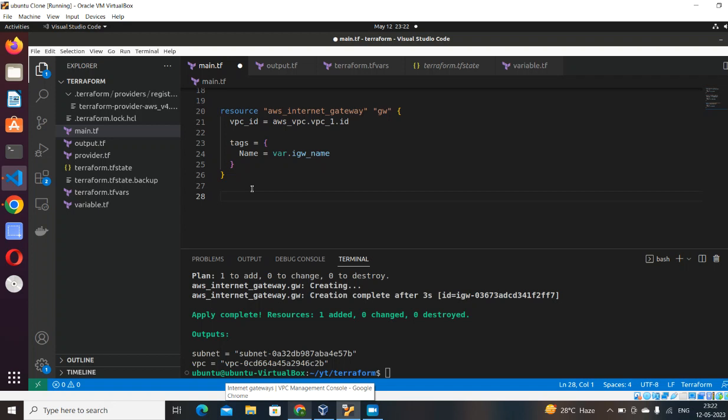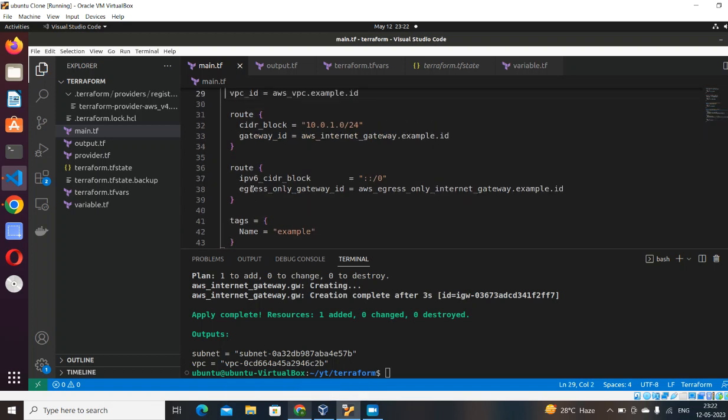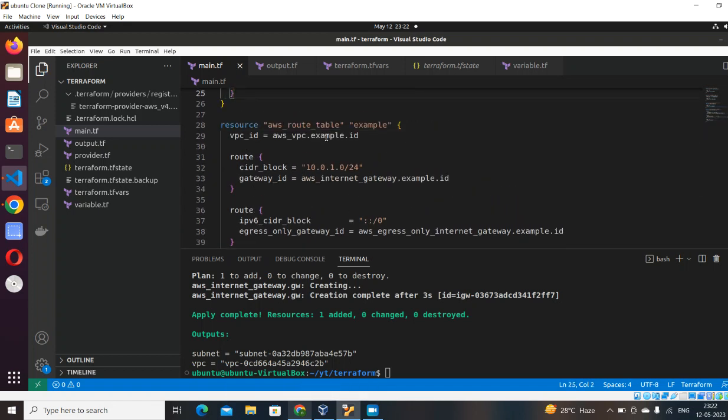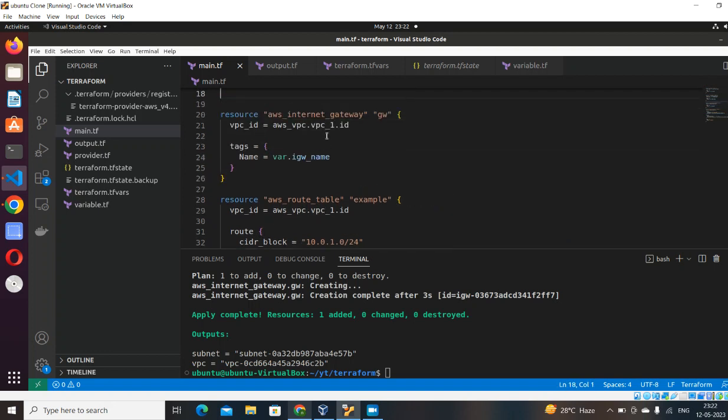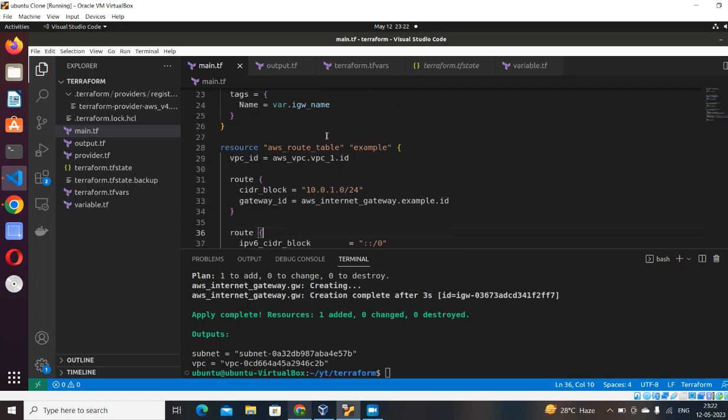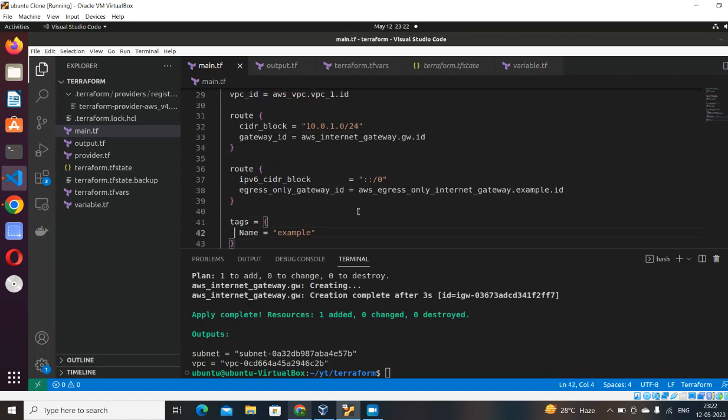Main.tf. Here the VPC node is our example. VPC is the VPC1. Okay, and CIDR is internet example. AWS internet gateway .gw is there, not example, so change it to the GW, and it's for the AWS egress only internet gateway ID.